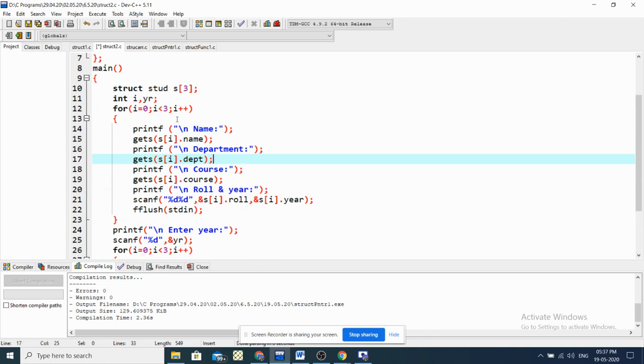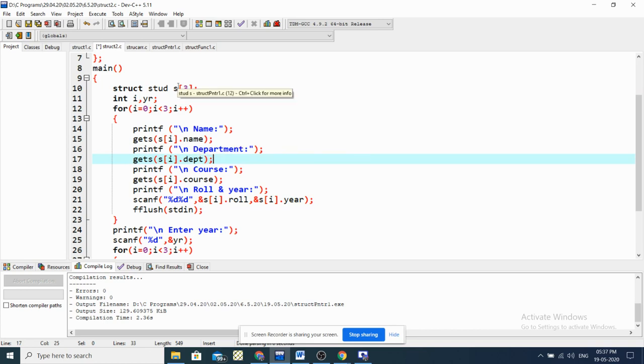Okay, so first we are taking name, then department, then the course. How? gets, as you know, how to take the string from keyboard using the gets function. So gets(s[i].name). Had it been a single record s, we could have written s.name.